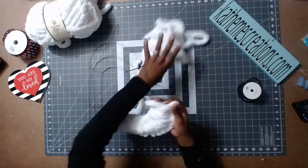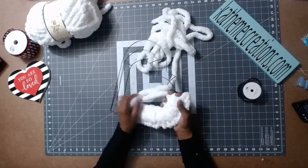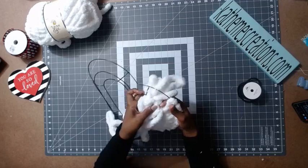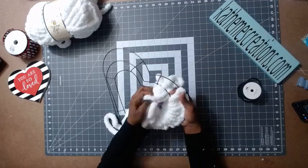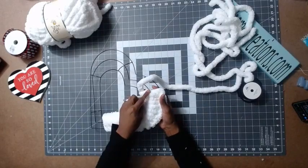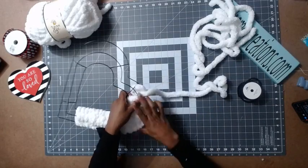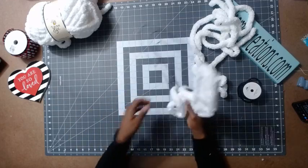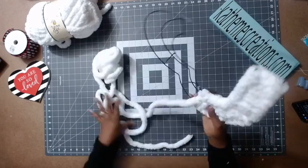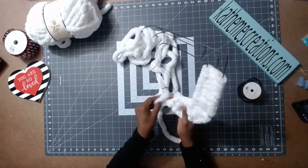So we put it back through. We go over the rail and back through. Okay? Once we come back through, we know we got to go over the rail. So we throw the yarn over the rail, and then we got to go back in between these two. Okay? And what are we going to do when we get to that outside rail, which is where we're at right now? We want to go around it twice. So we go around once, pull it through.